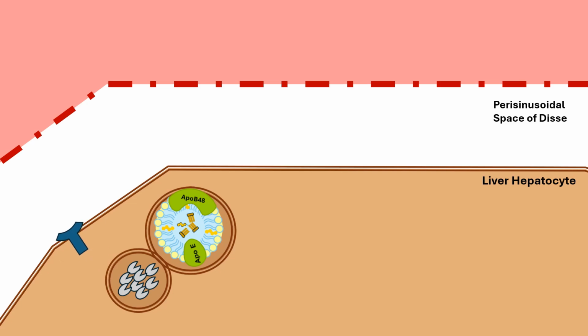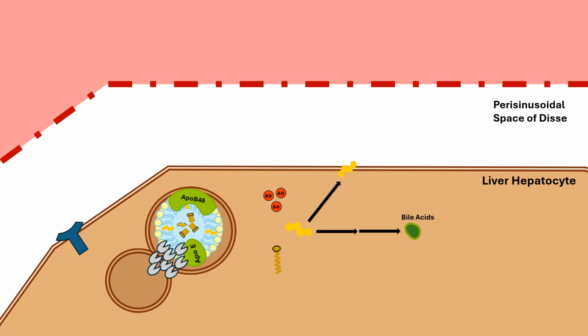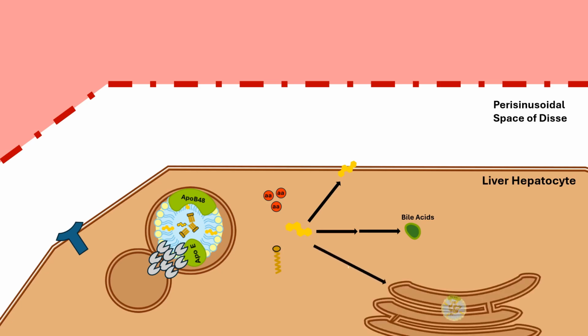The lysosomal enzymes degrade the chylomicron remnant, giving amino acids, cholesterol, as well as fatty acids. Cholesterol in the liver has several fates, including being inserted into the plasma membrane, converted into bile acids via a series of reactions, packaged into VLDL, as we shall see next, and some is also excreted into bile.